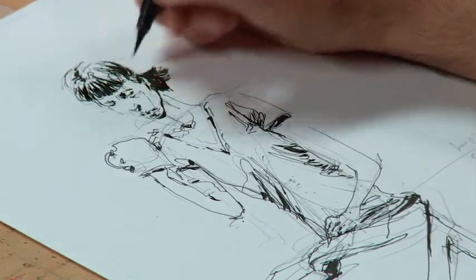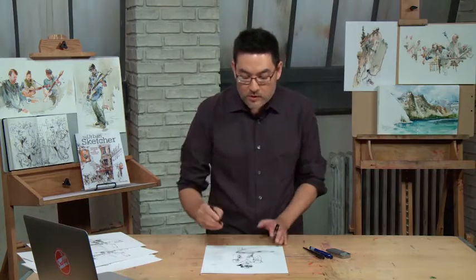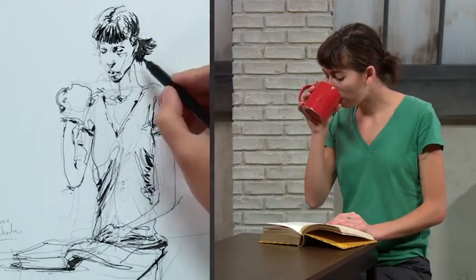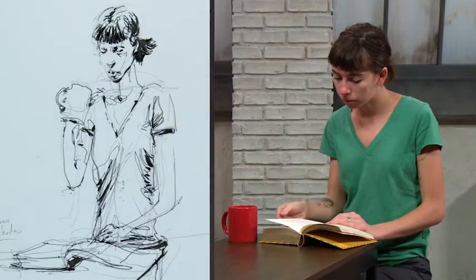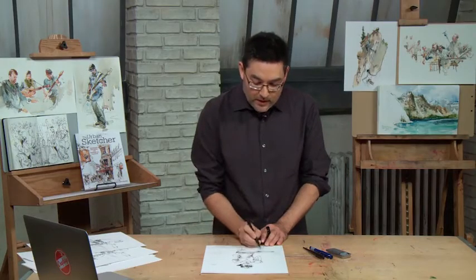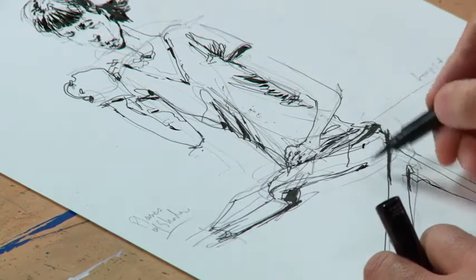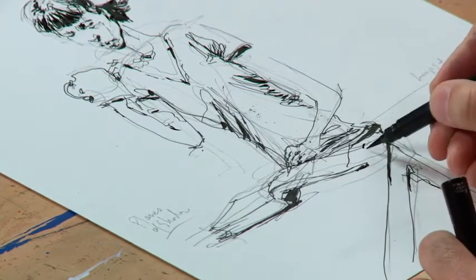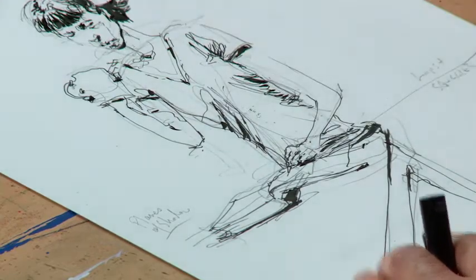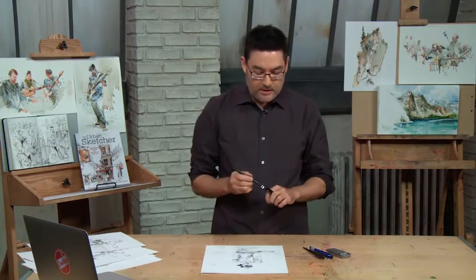There's almost always the head — but we'll talk about this with the black dress. That's the accenting with the brush pen. You don't want to overdo it because you're preparing for the color to come. I'll often get that bit of the jaw and a shadow under the ear. There's a thing called contact shadows: when an object sits on a surface, there's always a darkest shadow where it touches — it tells you the thing is grounded. I have those two shadows at the corners of the book where her hand touches the page and her fingers are touching the coffee cup. These are contact shadows — little bits of information saying those two surfaces are touching. And that's the brushwork.